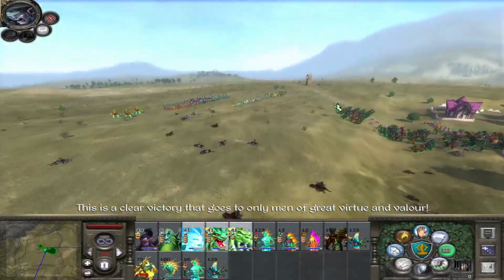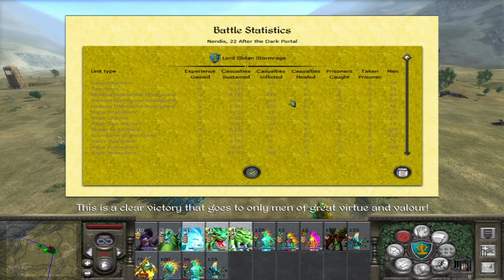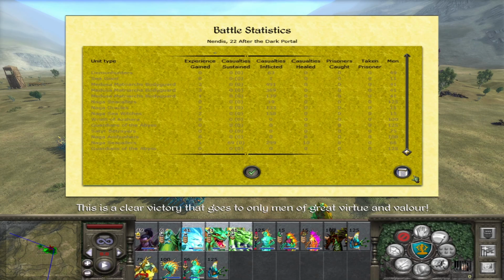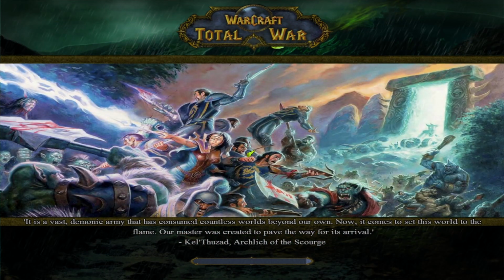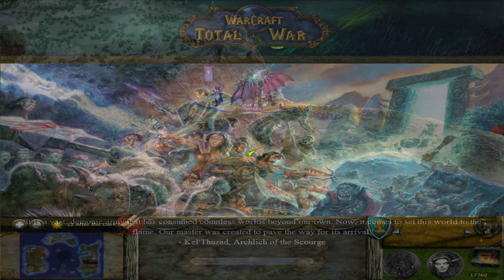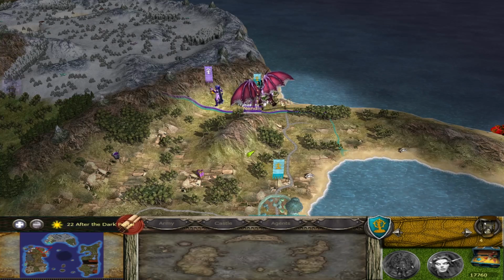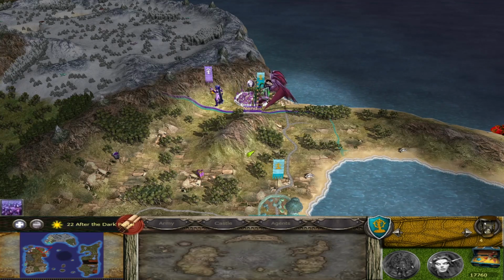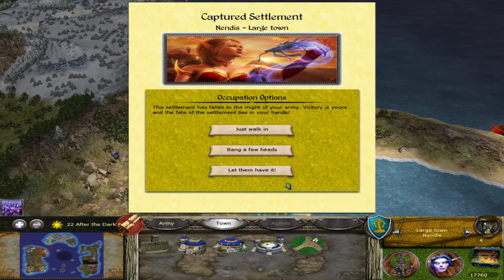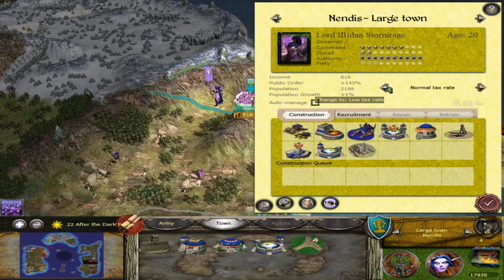And let's take a look at the ratio, because the battle is done. Yeah, oh yeah, the ratio is amazing. And we've taken a settlement. Let's see how big it is. I think it's like a large town. Yeah, not bad. At least it's not a village.